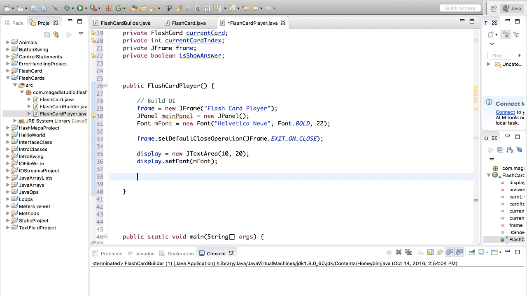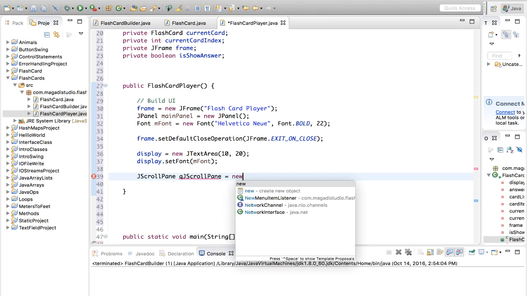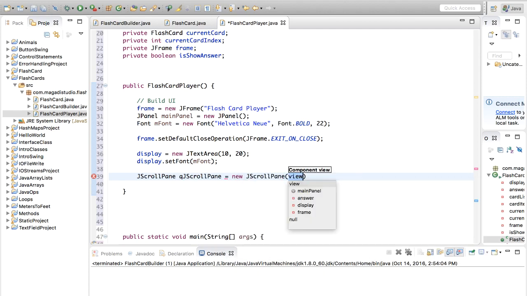Let's go ahead and create our JScrollPanes here. Okay, so we're going to call this questionScrollPane, new JScrollPane. Okay, there we go. We're going to pass in display because that's where we want it to happen. We want our display area to be scrollable.